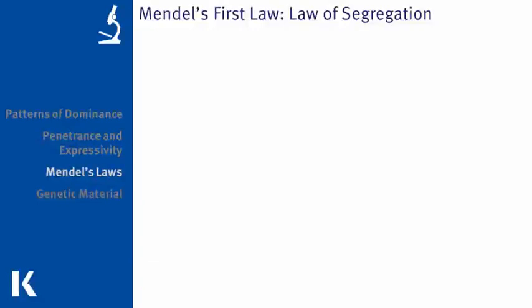Gregor Mendel is the father of modern genetics and gained most of his knowledge of genes and inheritance from studying pea plants. From these studies, he proposed two laws. Let's look at the first in detail now, the law of segregation, which has four main principles to keep in mind. Mendel stated that genes exist as alleles, which we have already looked at and know as the alternate forms of genes. We also looked at the fact that individuals have two alleles, one inherited from each parent.